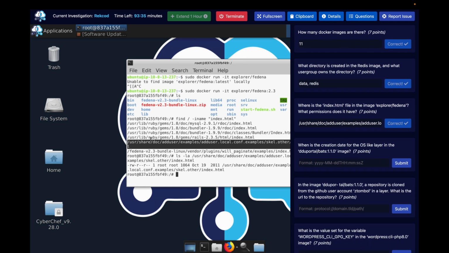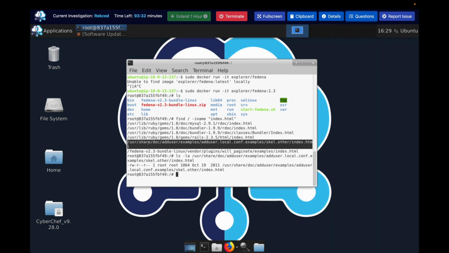I chose this one because it stuck out to me compared to the rest. Ruby gems, not too familiar with that, but when I saw usr/share/doc/adduser, I thought, let me give this a shot. Out of all these six choices, it was this one. Hopefully that made some sense, and let's get into the next one.